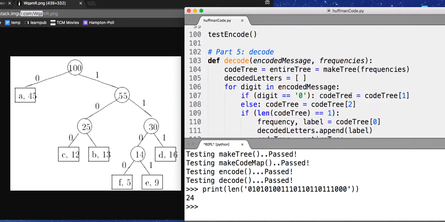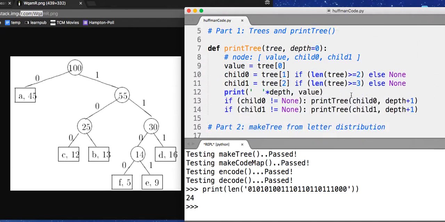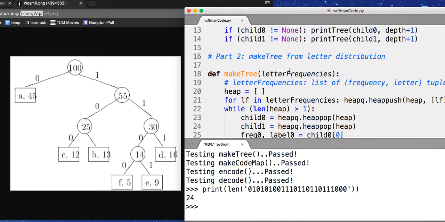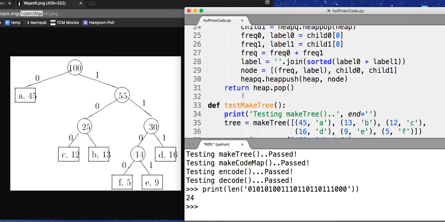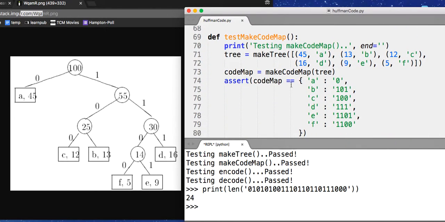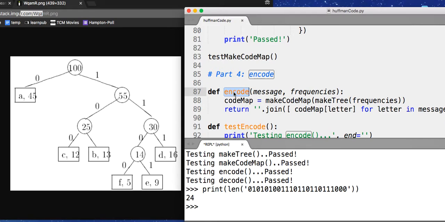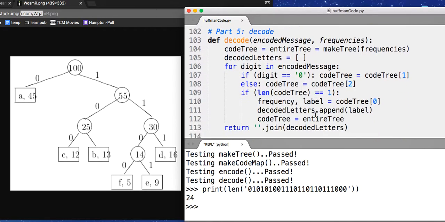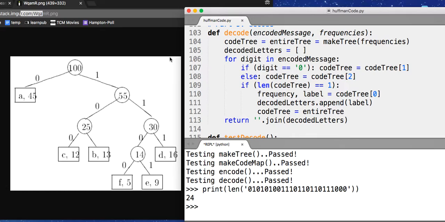And that's it. We started with figuring out how we're representing a tree and printing it. Then we had a list of frequencies that we were able to convert into a tree like this. Then we had a tree like this that we were able to turn into a code map such as this, mapping individual letters, which are the leaves of the tree, into the variable length code, which is given by the labels on the edges in the tree. Then we were able to use this to encode a message using those frequencies into a variable length encoding. And finally, we were able to run the process in reverse and decode a message that was encoded in that way. And with that, we are done with the basics of Huffman coding.